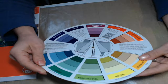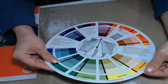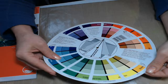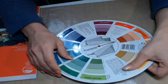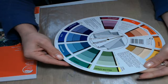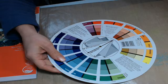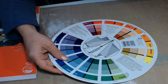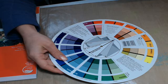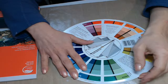The other thing we'll be using, I won't be using this tonight, but one of the things that I wanted to talk about is the color wheel. I'm creating it, and it should be done by the end of this week, or at least at the beginning of next week. I'll have an online class, for beginners and intermediate, on art journaling and colors and mixing and all of that. So I just wanted to give you a heads up, so keep an eye on it.